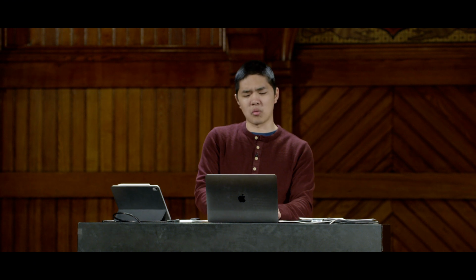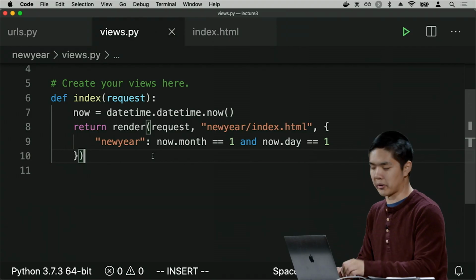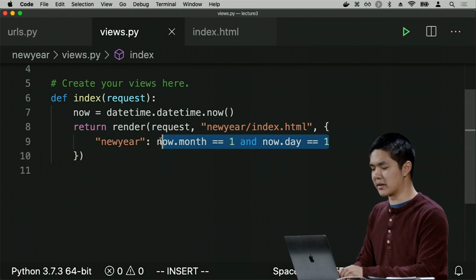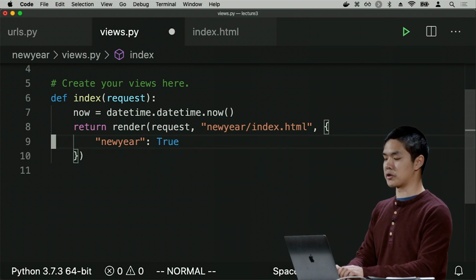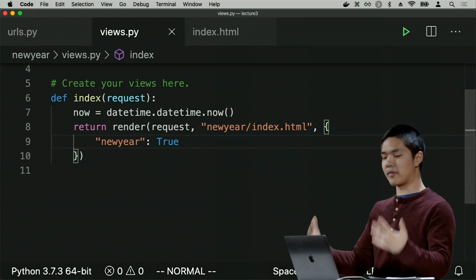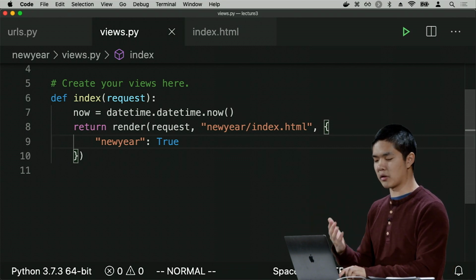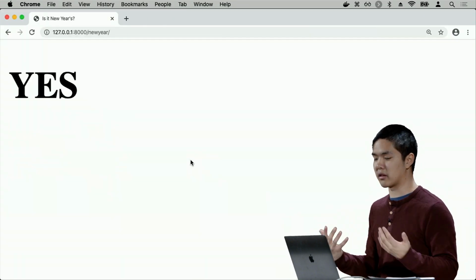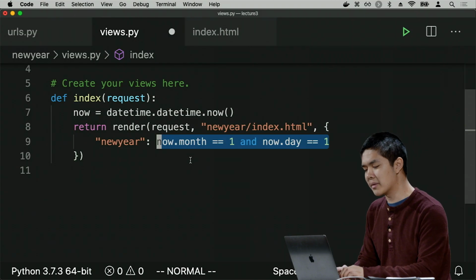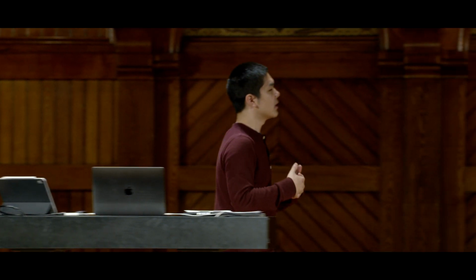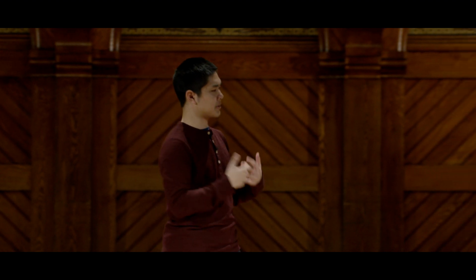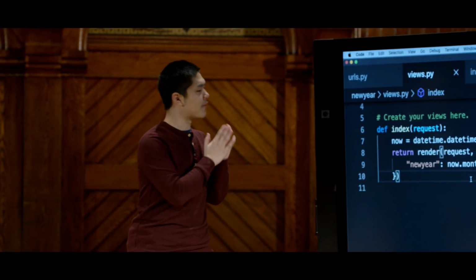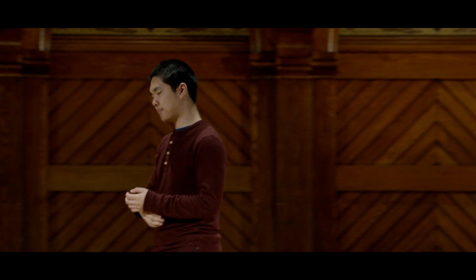We can test it just to see what it would be like if that were the case by cheating a little bit. Instead of now.month equals 1 and now.day equals 1, let me replace this condition with new year is equal to true. Just to test it, let's try passing in the value true as the value of new year and see what happens. Now when I run this page, it does say yes, as we might expect on New Year's. That can be a nice way of testing what would happen if you were to replace a particular variable with a particular value. We can substitute inside the context, just for development purposes, what value we would like that variable to take on.